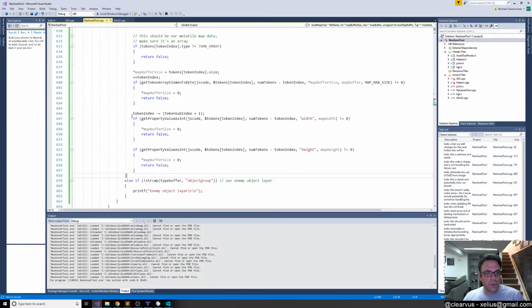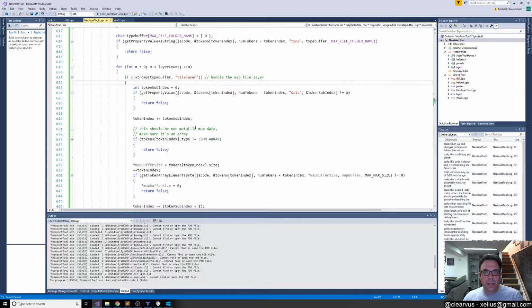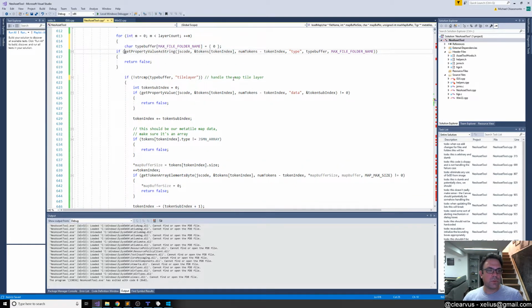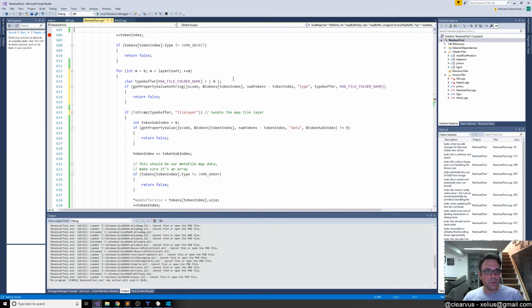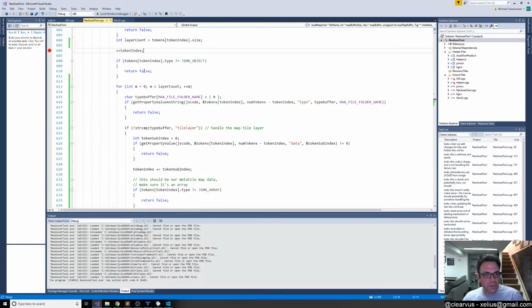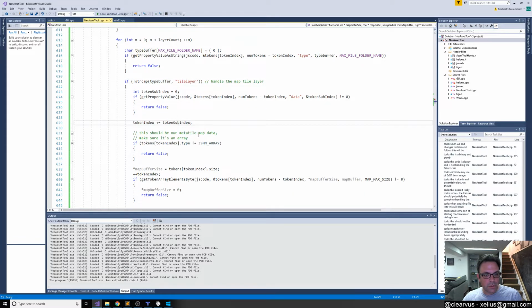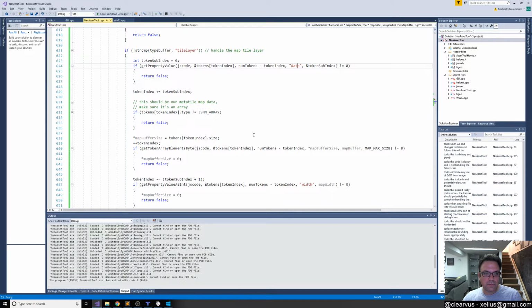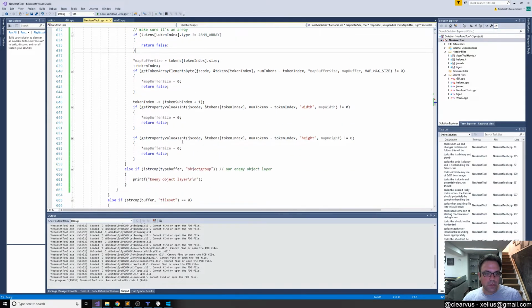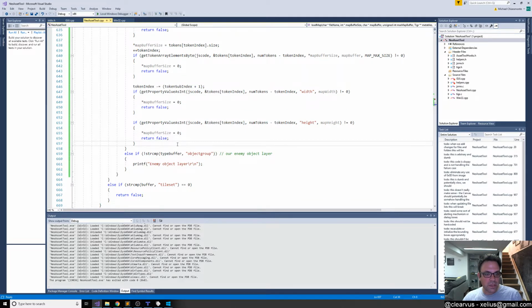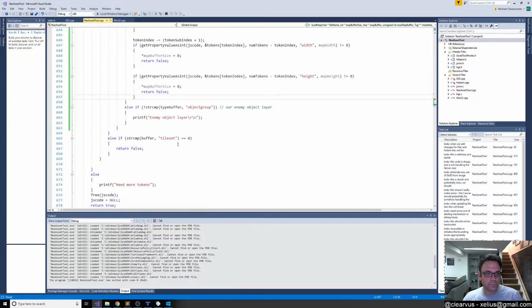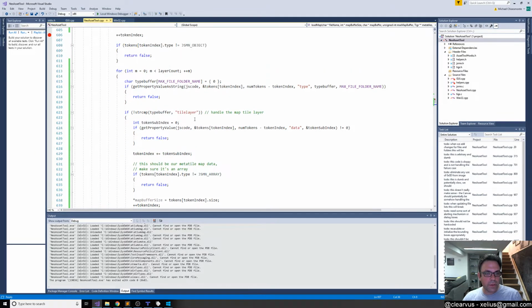After we're done with this, how do we iterate past that? I don't remember what the appropriate steps are. We need to loop over here. So plus plus token index. So if it's a tile layer, we're going to go token sub index. Oh, right, because we're getting the property value, and that's for data. So we're incrementing token index appropriately here. I don't know if that's sufficient.